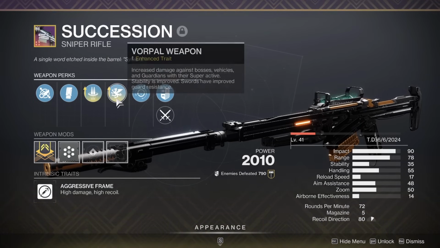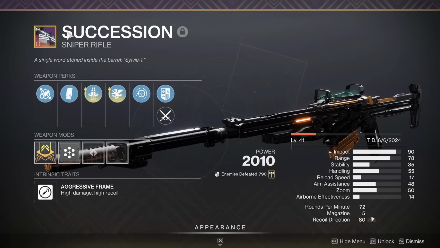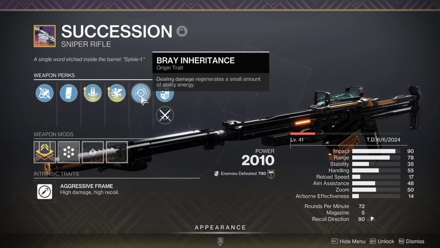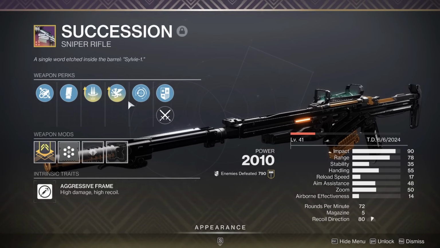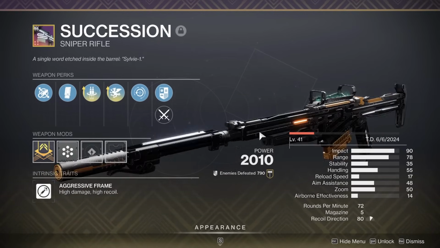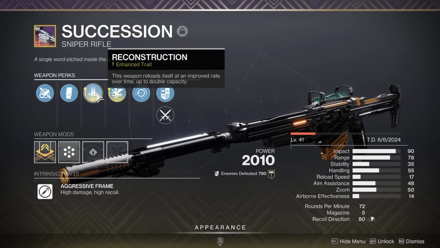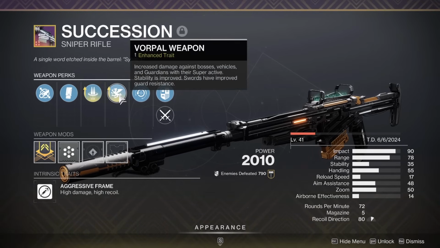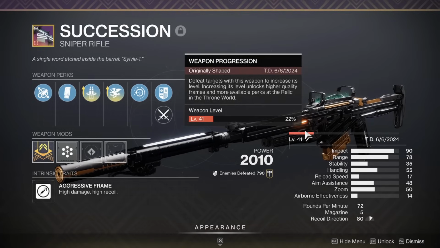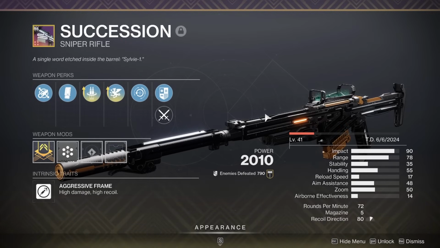But I was like, holy crap, this gun is so good. And it's funny because Beyond Light, I still use this roll on the Succession to this day. So back in the Beyond Light days, that was a super, super powerful weapon. And like I said, it's still awesome to this day. I love Succession. I also had a Snapshot, maybe Opening Shot or Snapshot Moving Target. I think it was Snapshot Moving Target. And I was still sort of between controller and console and PC during Beyond Light.